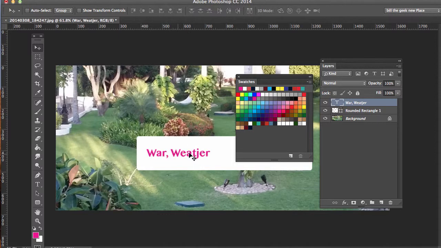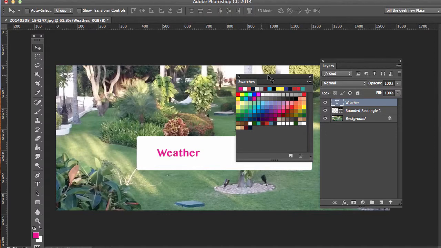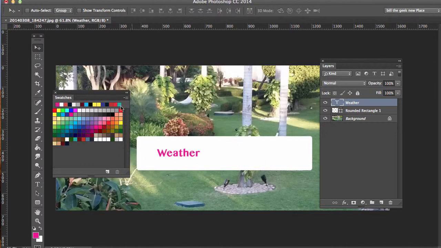If I want to change my warm weather, I just select the text tool. Notice out here it thinks I want to add new text, but if I get right over the text, I get the single I-beam. This square around the I-beam means they think you want new stuff. The single I-beam means you want to edit your text. And now I'll just type in weather. There you go. So I've got some text, got some color. I can drag my text around.